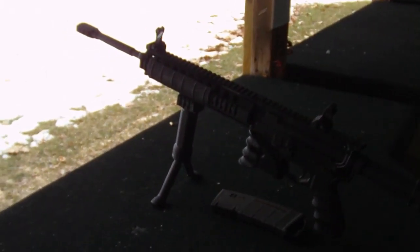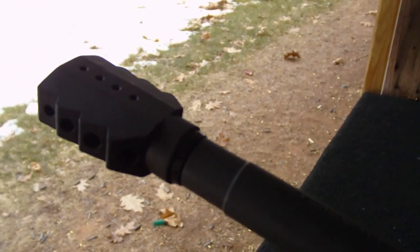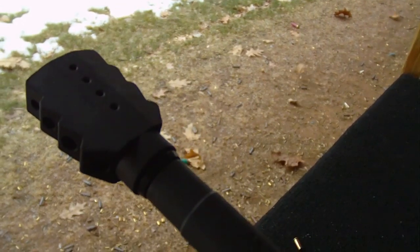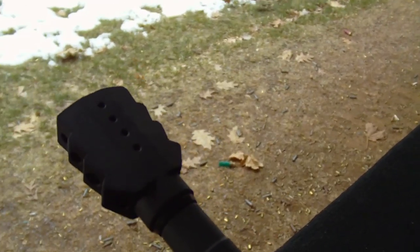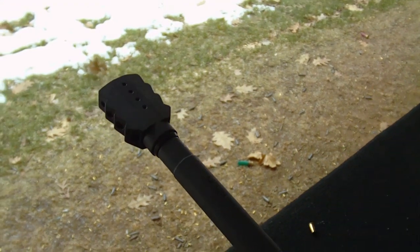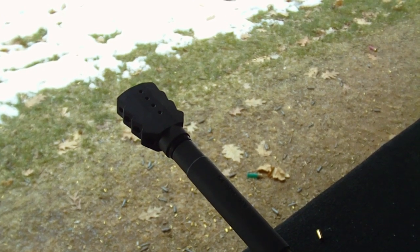All right, guys, got a little bit of a treat here for you. Went out and picked up an AR-15 Flash Enhancer. Really excited to try this guy out and see how she works. Even the looks of it is really badass. I think I paid 46 bucks for it, so you certainly can't go wrong.